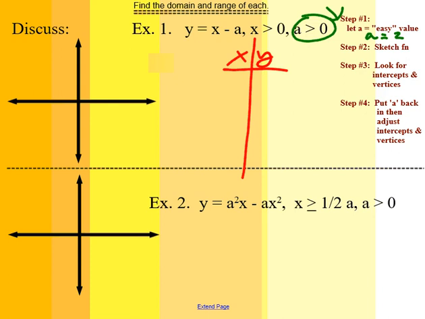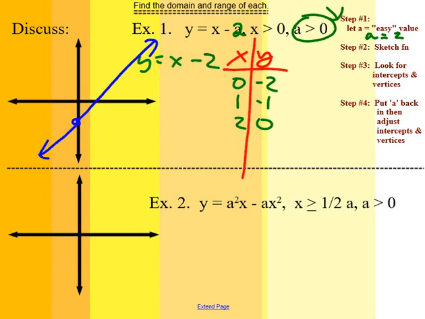All right, so if a is 2, then do you get, this is really just y equals x minus 2. Okay. Well, I hope you know what y equals x minus 2 is. And if you don't, you could always do this. Find some points. Put in 0, get negative 2. Put in 1, get negative 1. Put in 2, get 0. And you could just graph some points. But I hope you recognize y equals x minus 2 is like a super simple graph from a long time ago. It goes through negative 2 and has a slope of 1. There's what my graph generally looks like.